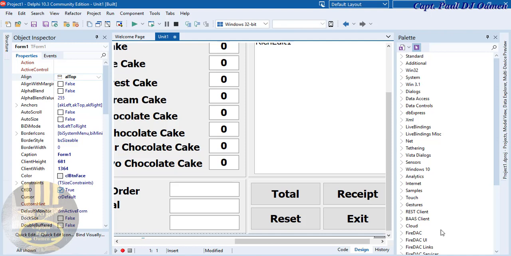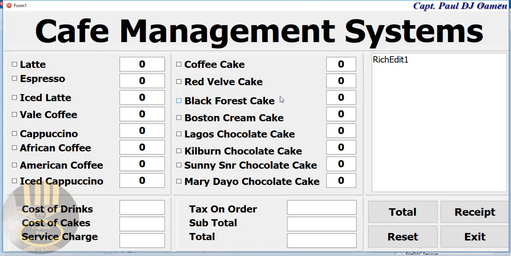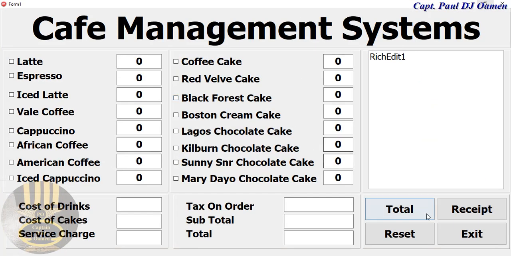Okay, all done guys. Let me run it so that you see how it all looks like for now. There we go. But there's nothing happening. Look at that. Nothing is happening. So what I want to try and achieve is when I click on any of these checkbox, I would like it to get rid of whatever I have inside any of the text box, and I should be able to enter data onto the text box. But nothing is happening now.